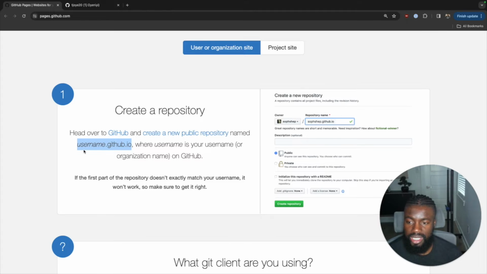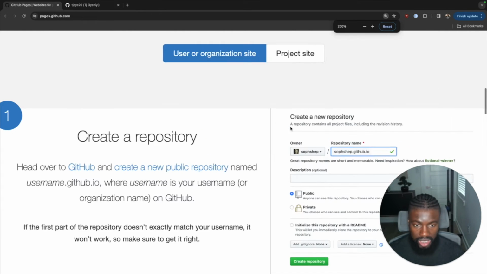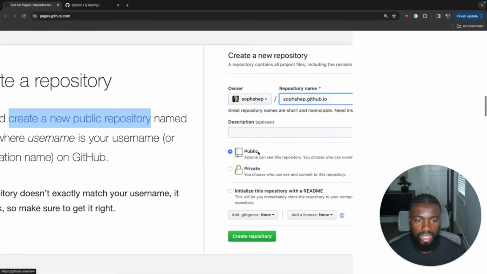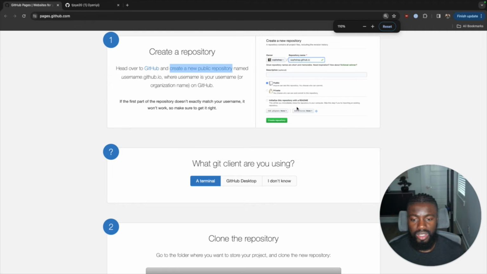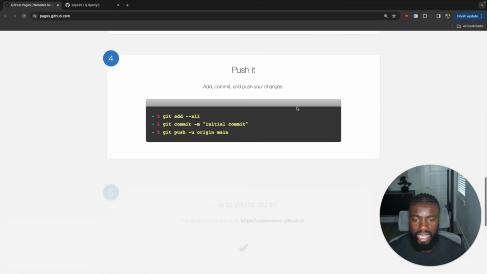You see here, it says that, basically name your public repository. This repository in GitHub has to be public. Give it this name that follows this syntax where it's username.github.io. So, and this is an example here. You see this? Let me zoom into this a bit more, right? So in this example, you can see that this user's GitHub username is Sofchef, and she is naming this repository sofchef.github.io.